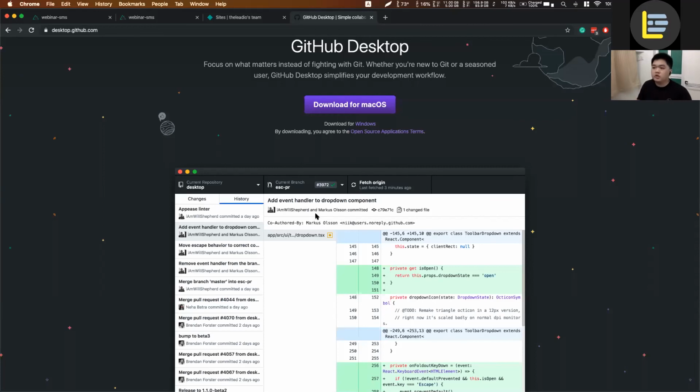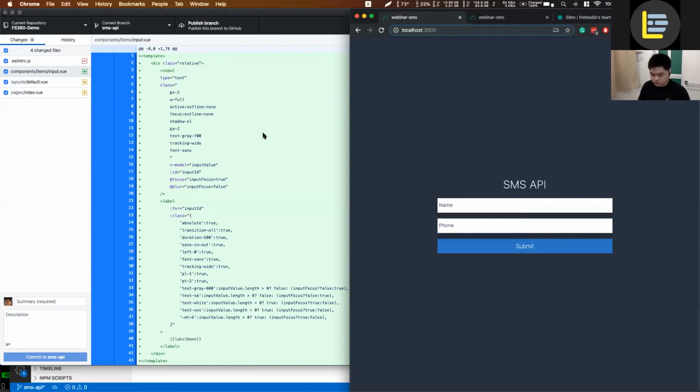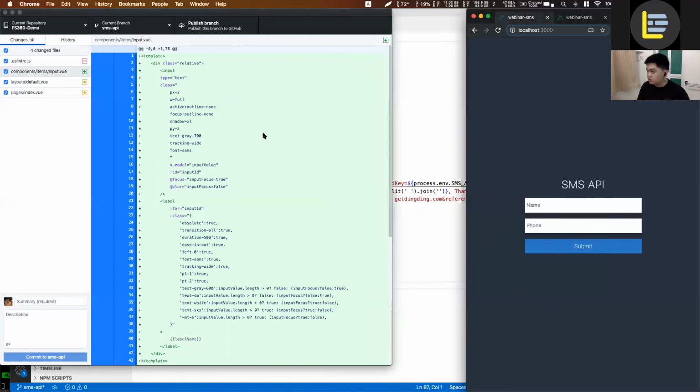You don't really need to learn how to type the bash command to upload all your files, your projects, update, or to pull the latest updated code from your terminal. You can download GitHub Desktop and then use this one. So I'm using GitHub Desktop. Okay, you see the screen size is different. It will change differently. So let me choose this one to small one.